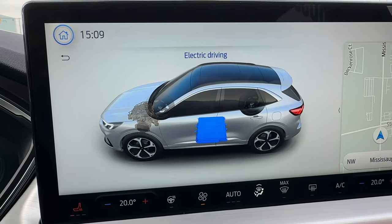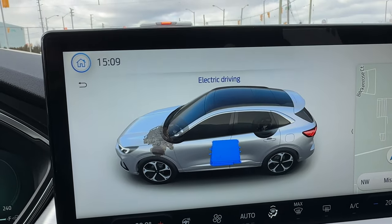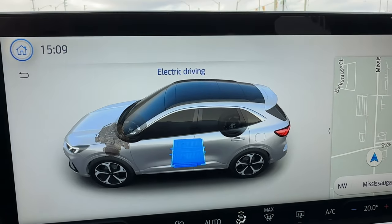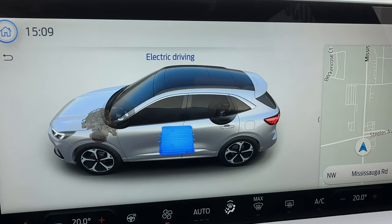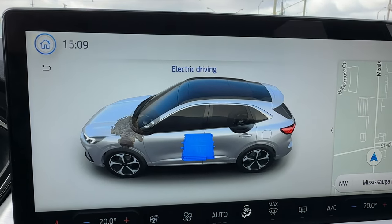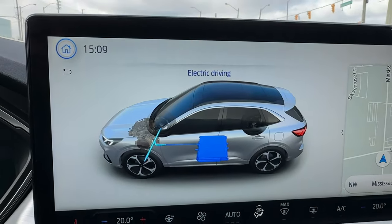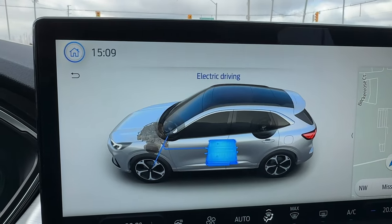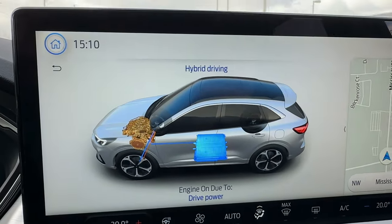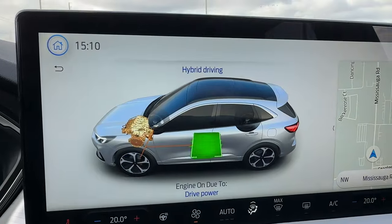and it will go back and forth between hybrid mode and electric driving, with the engine coming on to help power the car, the engine turning off, regenerative braking, all these systems that are part and parcel of plug-in hybrid vehicles. That's the nature of what they do, and they come into play here. So that's one of the reasons that I say PHEVs are a good option. They're just a little bit more complex systems that you have to deal with. Now, OEMs are pretty good at making this as automatic and seamless to customers as possible. So I'm glad that they put these screens on, so at least you can see what's going on if you want to, but most people don't care. They just get in and drive, right? Plug it in at night and then drive it, and plug, rinse and repeat, right?